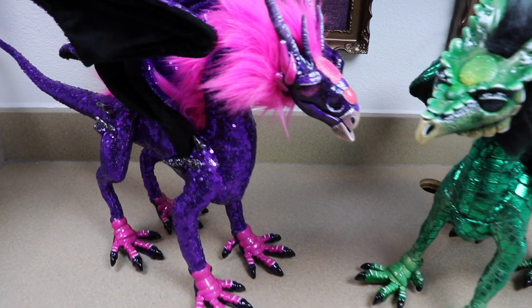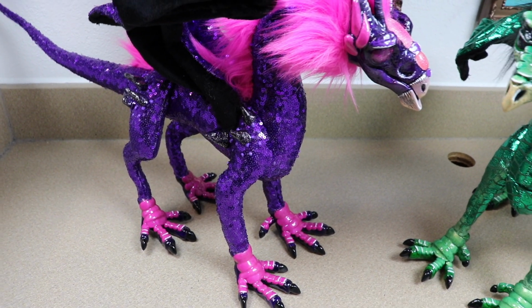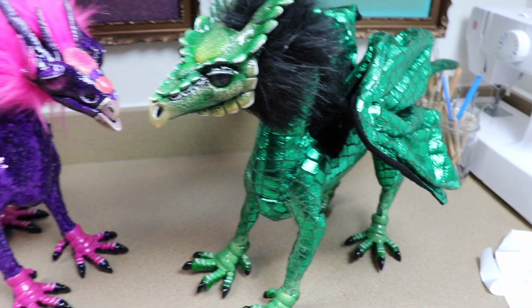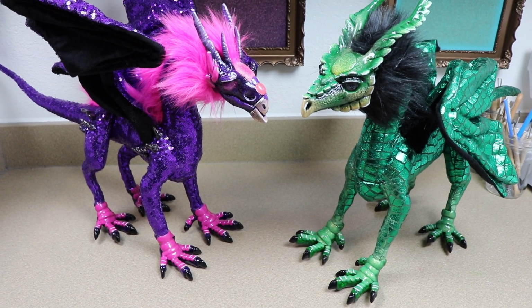Okay, so these guys are all done. I got the purple one drying. I used a little bit of 3D paint around the spikes, and then the emerald one is basically all done as well. I just need to take some photos of them.